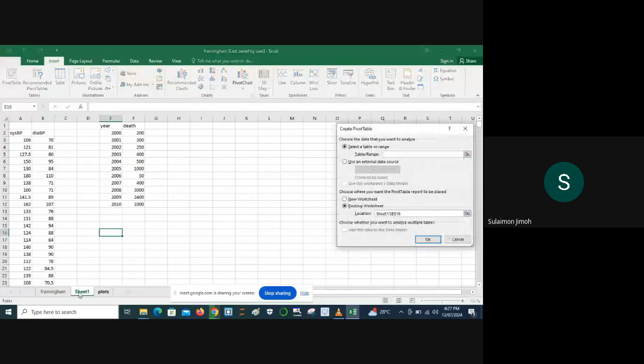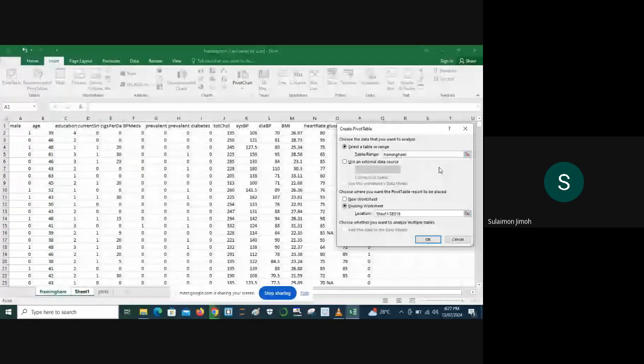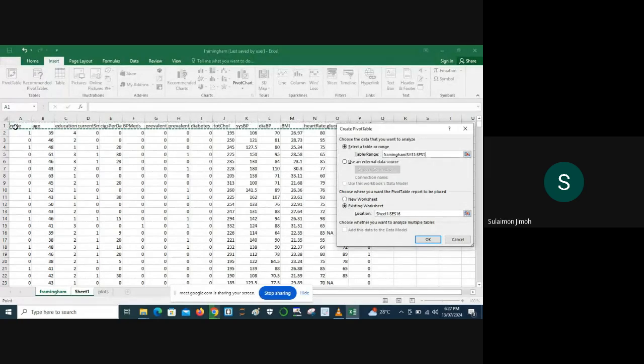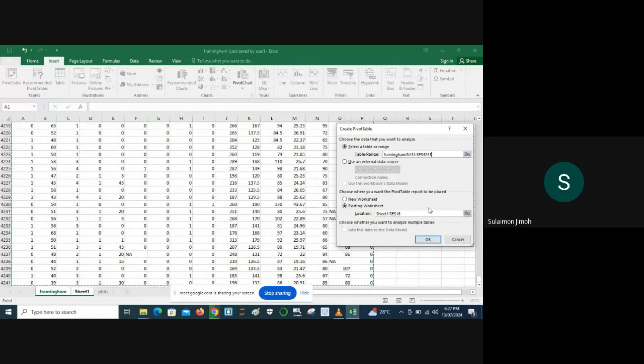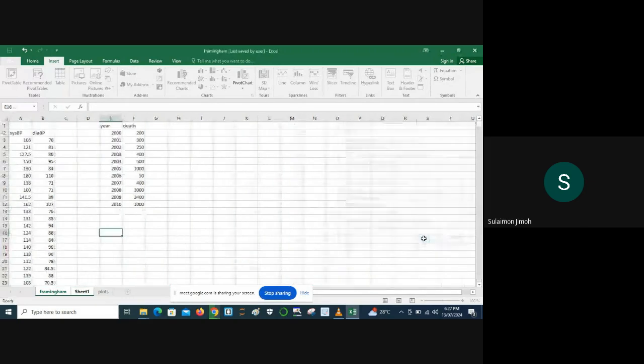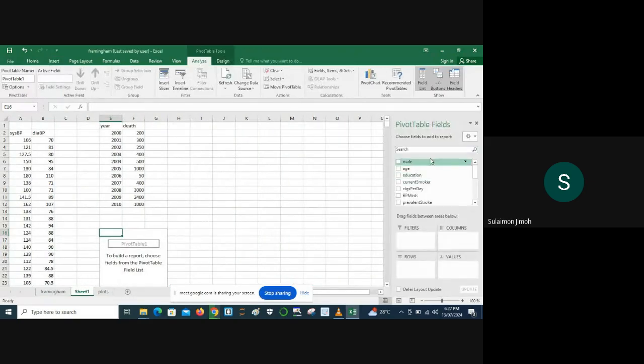If the range of my data is this entire data frame here, it will allow us to take it. You just select it, press Shift Control, arrow to the left, Shift Control, arrow down. So it takes the entire data set and you click OK. So it brings the entire column here, so you can create your pivot table based on this. So we can now start creating our chart.